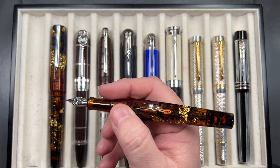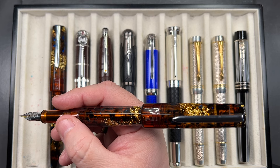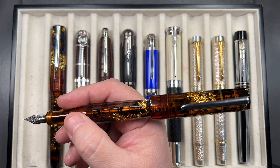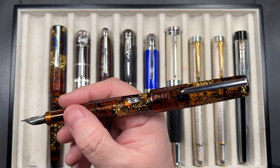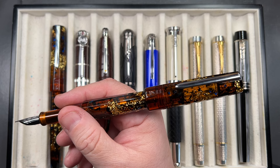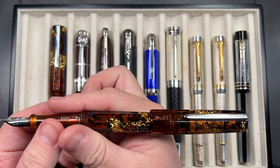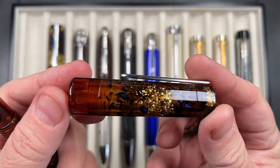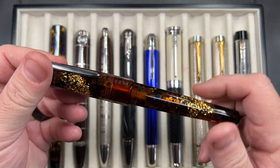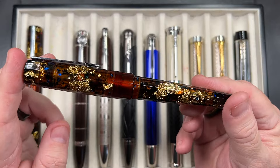The one I originally bought had a broad nib, and I really wanted the broad nib to start with. The reason being I wanted to ink it up with a light orangey-colored ink — Dominant Industry Earl Grey Tea, not the Diamine Earl Grey Tea — so I thought a broad nib would be good for that, and it really was. I love it to bits, but I also have a lot of pens inked up with Diamine Earl Grey, which is a gray ink, and I still wanted to put a gray ink in there. So I was seriously looking at a medium nib, and Bill very graciously offered to send me this one. Then I have my original Earl Grey Tea with the broad nib.